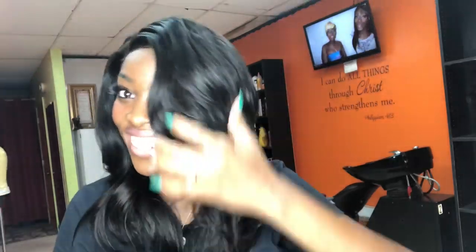But I love it, and I will keep y'all updated on if it held up. You know, in the beginning, all hair is beautiful and soft, but after a couple of shampoos, that's when you see the true character of the hair. But for now, it's beautiful.